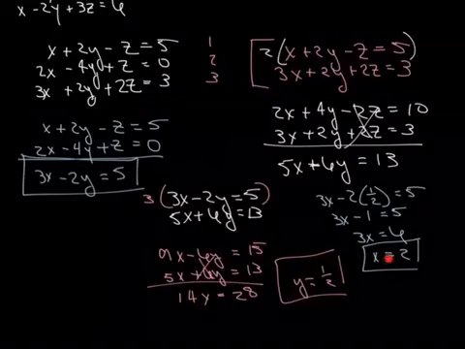Now I take both of these answers and go back to the original problem where I have a z, and I put a 1/2 in here and a 2. So 2 plus 1/2 times 2 is 1. So 2 plus 1 is 3, minus z is 5. And then I solve for my z value here, and I get -2. So then my answer looks like this. X is 2, y is 1/2, z is -2, and I'm done. Okay? So that's what I'm looking for.